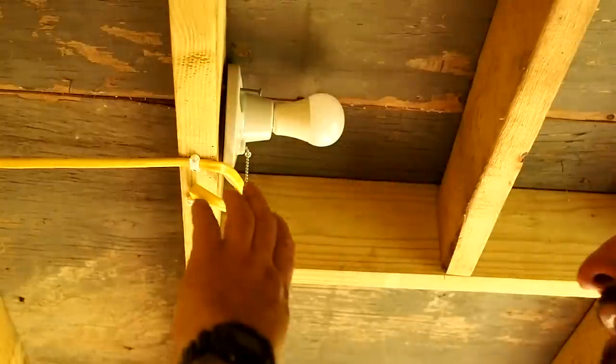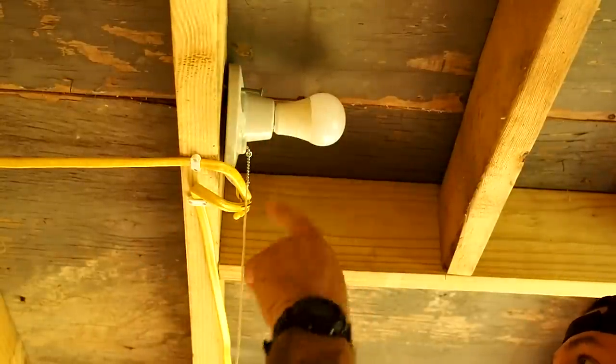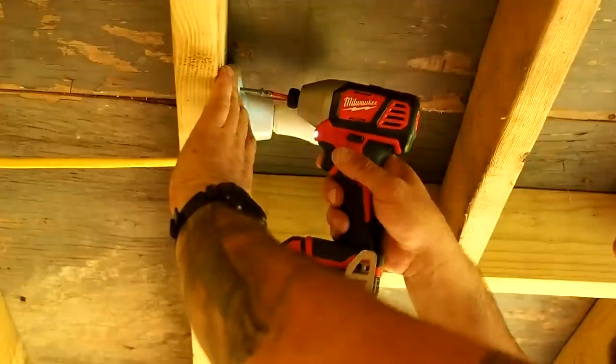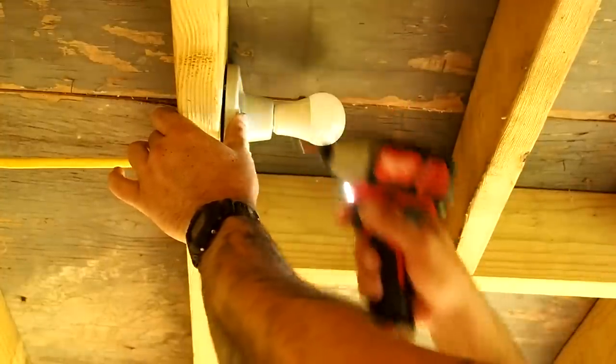So until I get a box, I'm just gonna mount it like this. We'll come back at a later date, put a box in here, put the wires inside. Just gonna screw it in here for now. Boom, there we go.